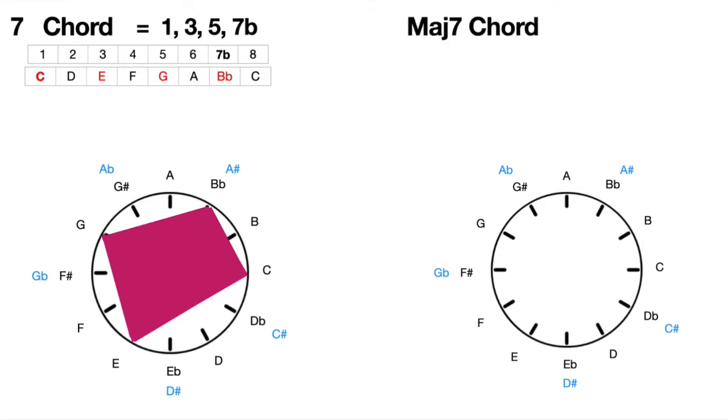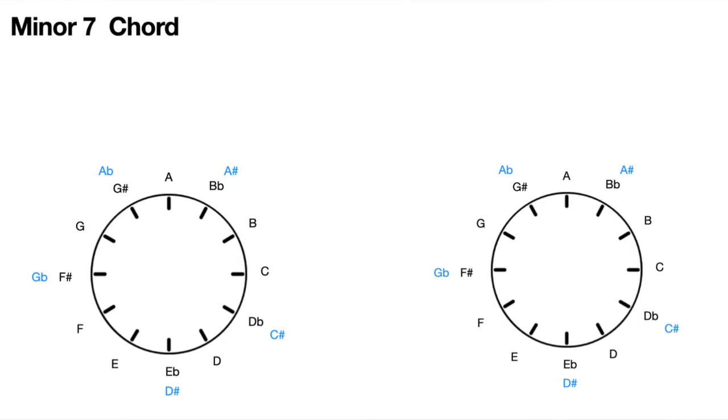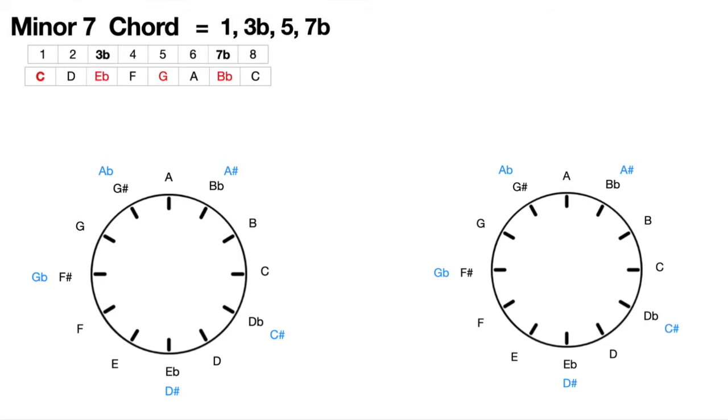For a major 7th chord, the formula is the same, except it's a natural 7th, not a flattened one. So in the same key, the notes are C, E, and G as the major chord, plus a B this time, which joins up to make this shape. Now, a minor 7th is a minor chord with a flattened 7th. So it's the 1, the flattened 3rd, and the 5, and the flat 7th. So in the key of C, we flatten the 3rd to make E flat, and then we add the B flat, making this shape.